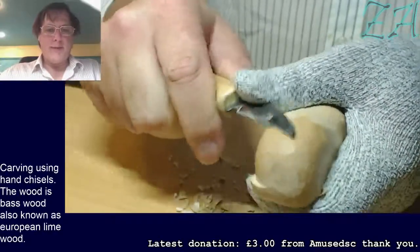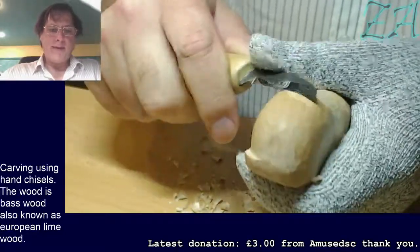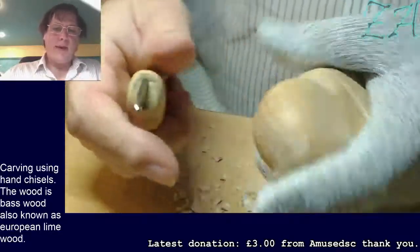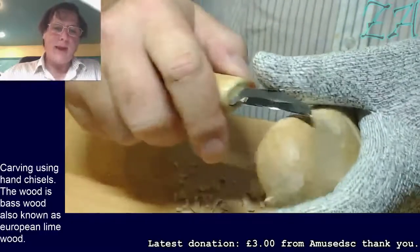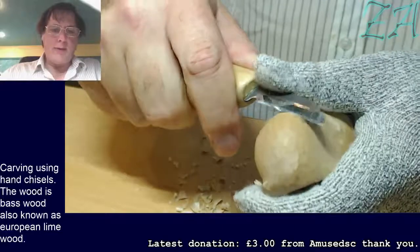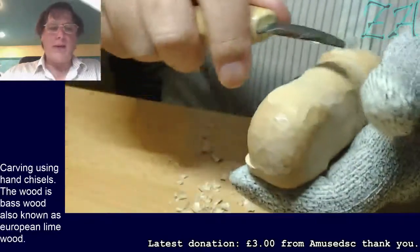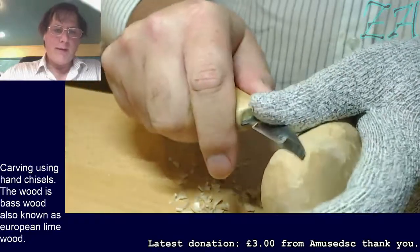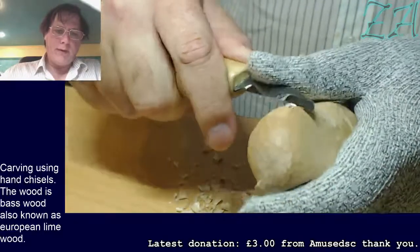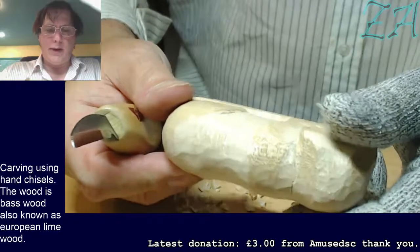Yeah, just about. I just have to be a little bit careful of wood grain on the back. It's parallel here, so you can sometimes end up with splitting the wood along the grain if you start cutting close to the angle of the grain. You sort of get in the planes of the wood. What you do when you're carving with chisels, I'm assuming there's no difference with a knife. I've cracked off a couple of pieces when I've been carving a little bit of this, so I'm assuming it is going to be exactly the same.